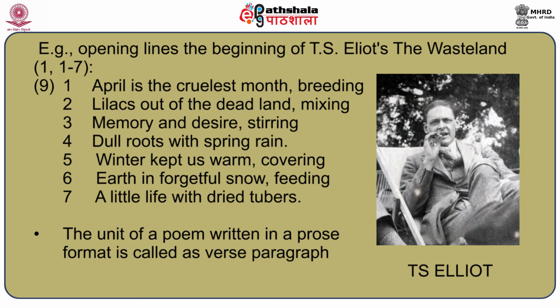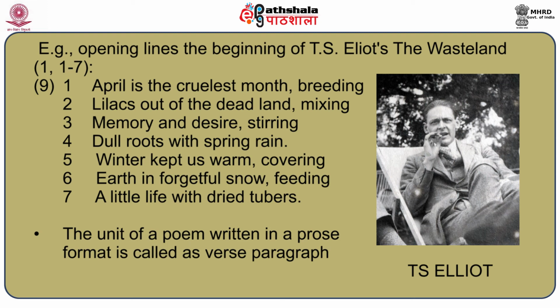So the meter is broken. It gives more of a prose-like sense. A similar thing we find in the other lines also. One line begins with "mixing," and in the next line we have "memory and desire." The grammatical expression is "mixing memory and desire." The line ends with "mixing," and "memory and desire" come in the other one. We can't say "mixing" and then "memory and desire" separately. We have to speak "mixing memory and desire." The meter is broken. Similarly, "stirring" is at the end of the line, but we cannot stop there.